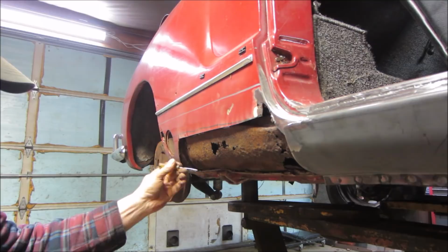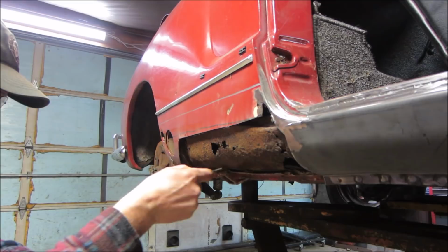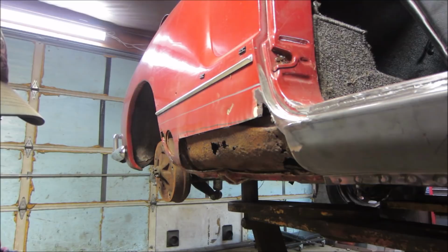That's why it rots out. It just traps that stuff in there and it sits there and stays wet forever. I'm going to get an air gun and clean some of that up a little bit. I'm going to come over with the patch panel and maybe we'll start whittling that down to what we want to go for. I want to clean some of this up too.